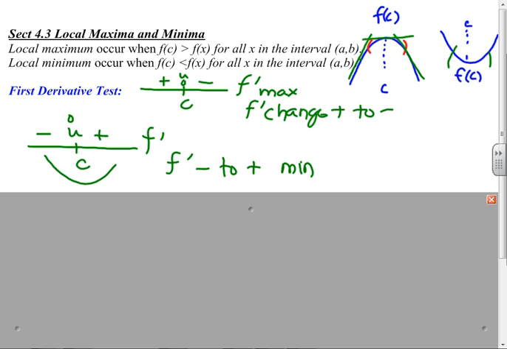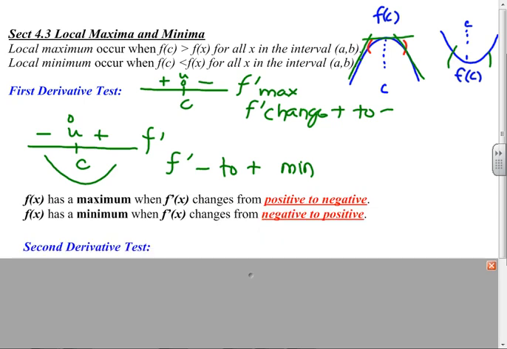I thought it wouldn't make any difference, but I found out it did. A lot of people could do the sign chart, but couldn't verbalize it this way, which surprised me. So you have to communicate to the reader that you know what you're talking about. The sign chart just means you filled out signs. It doesn't mean you know what happened. Because I know the function's decreasing and increasing, you could say the function is decreasing and increasing. Okay?